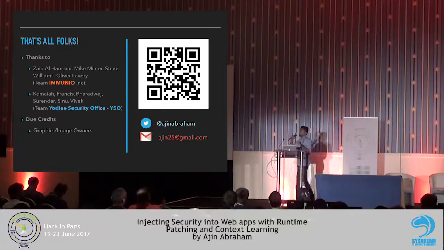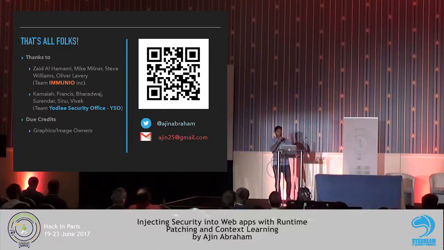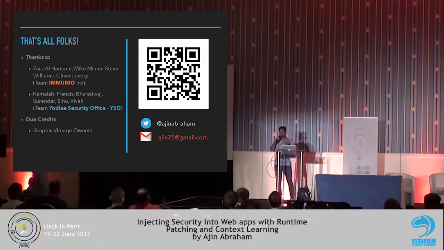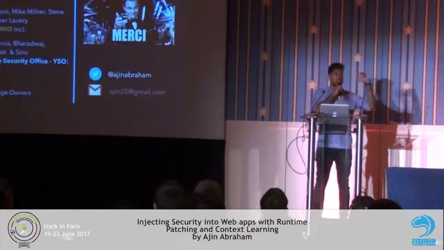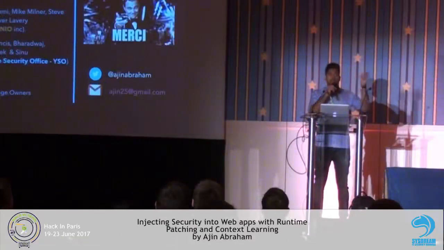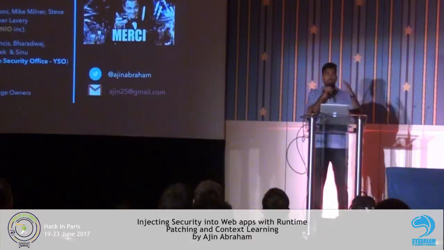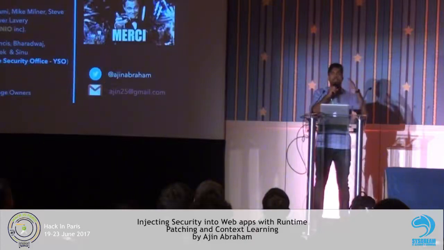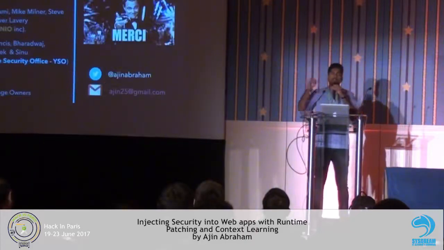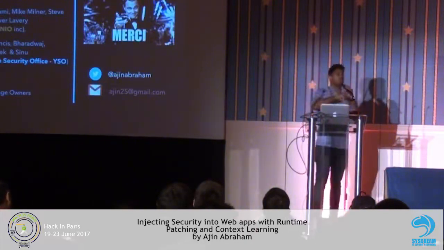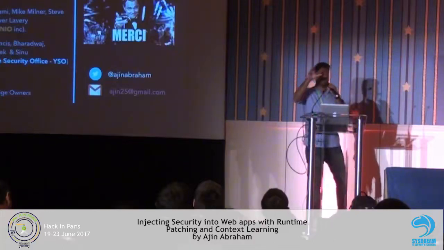All right, so the question was, how does a RASP know that the learning step is finished and it knows all the routes? In the real world, most organizations have functional tests, where whenever new functionality is added, you run a functional test so that all the routes of the application will be gone through. That's something we can make use of. It doesn't give you complete coverage, but you run the RASP module inside your application during the functional test. It will go through most of the routes so that the RASP knows where to hook in and where to put in the security controls.